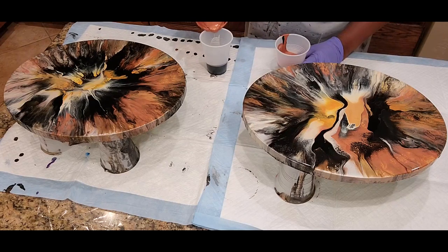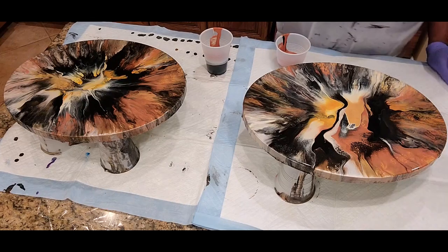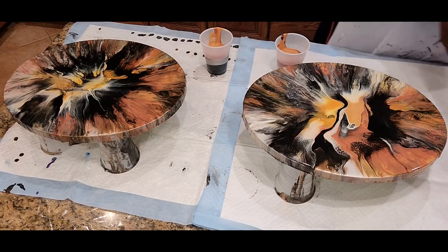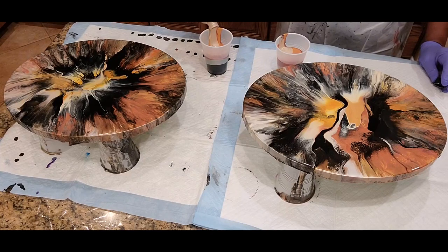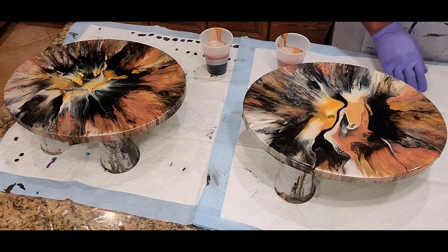And I believe this is Artist Loft copper also. This is the Arteza pearl copper gold. And I'm going to put in my custom made champagne, which is the Artist Loft old gold. It's the Liquitex Basic Silver. It's also the Pearlized White combined.